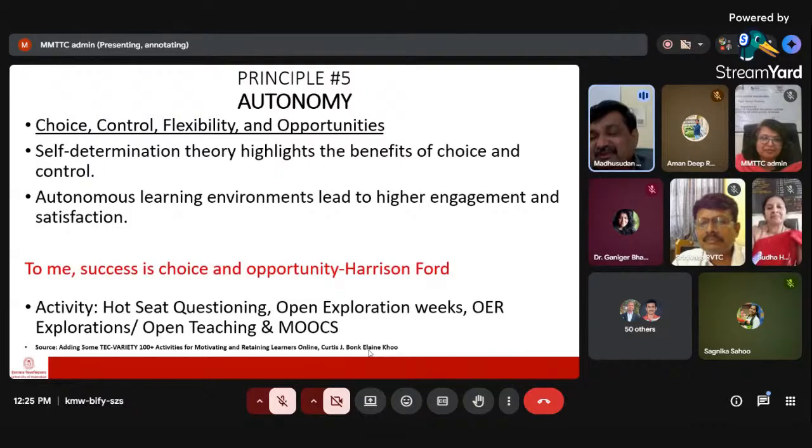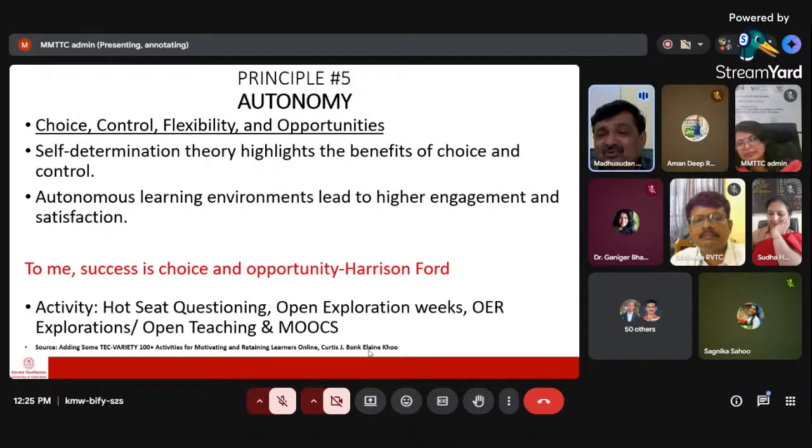This principle is related more to higher education students. They want more autonomy, freedom. They want to have these choices. They should feel that I am the one who is making the choice, whether to take an assignment, whether to make a presentation, whether to do this, whether to do that course.